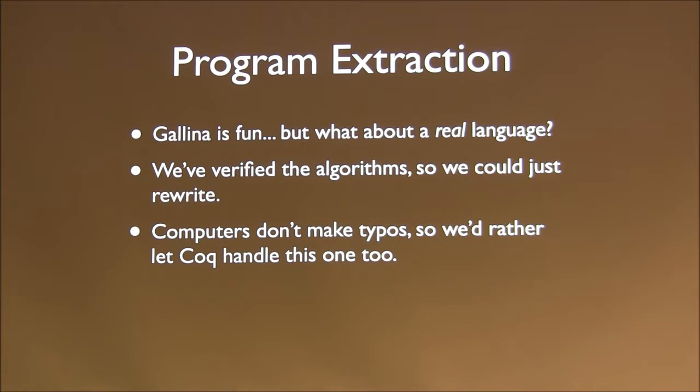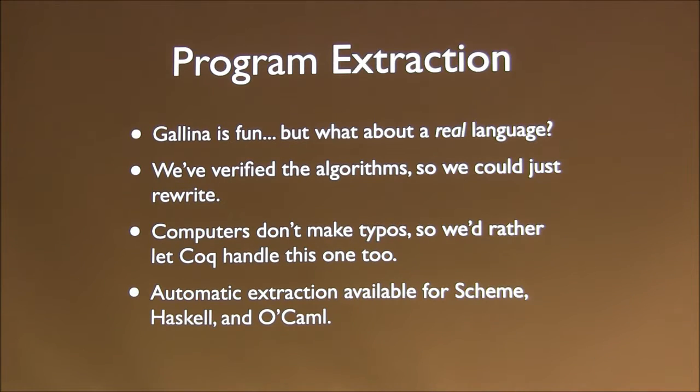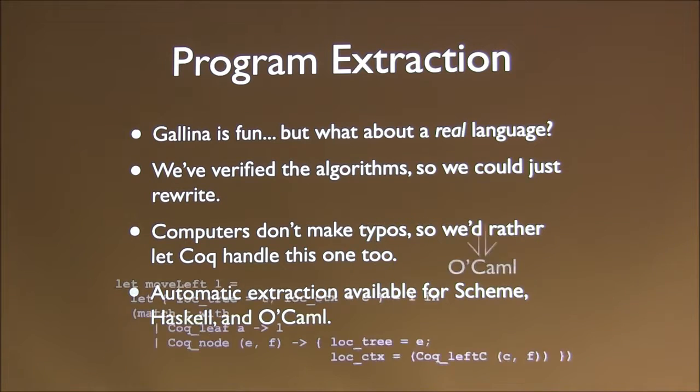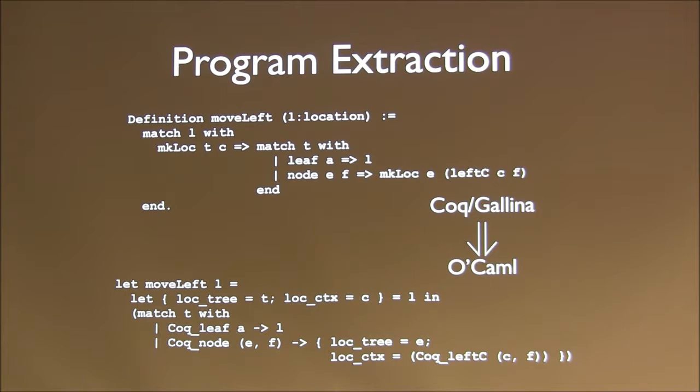Okay, so at the end of the day, you want your programs to run somewhere, presumably, and not in some weird proof system. So one of the features that Coq has is you can take your proven specification and then export it to real code: Scheme, Haskell, OCaml, maybe more today, but I haven't checked. This was an example of the export from the program in Gallina to OCaml. I think that's the only one that I have here.